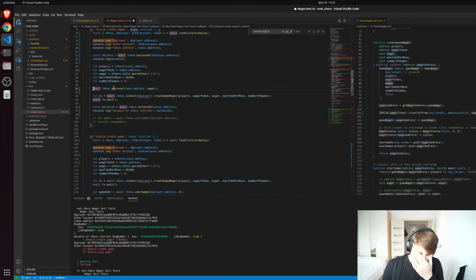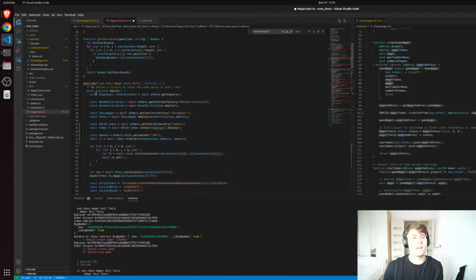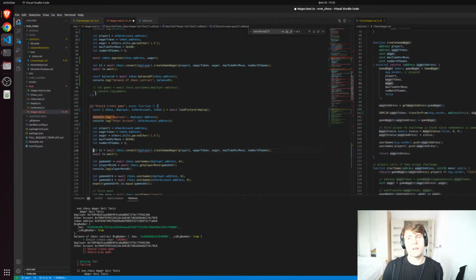But the thing is, I set up this test so that each test is actually building on the previous state. Some tests you can have where each test resets the state of the contract, whereas this is an iterative type of test, where each subsequent test is actually building on the state of the previous test.